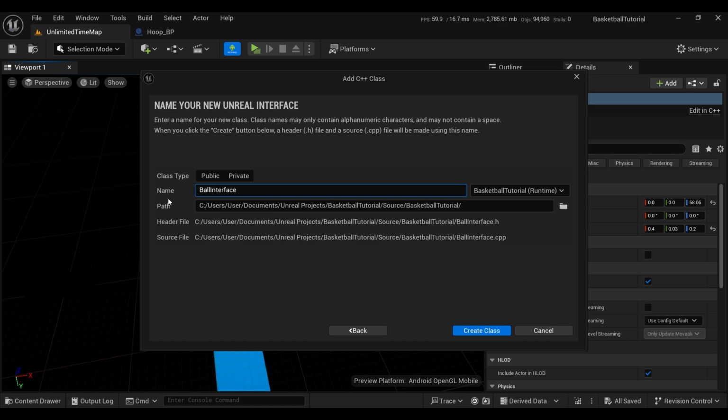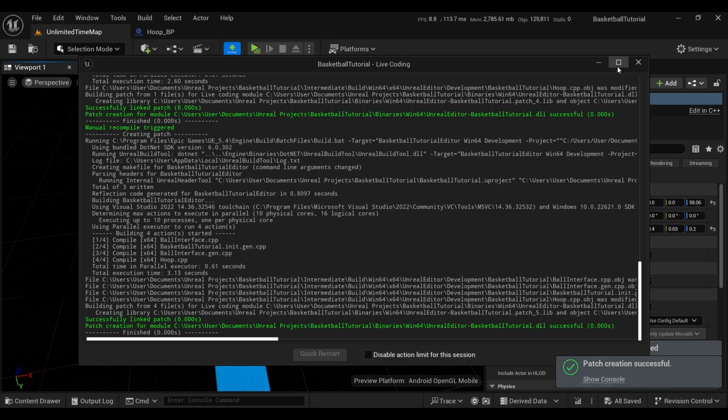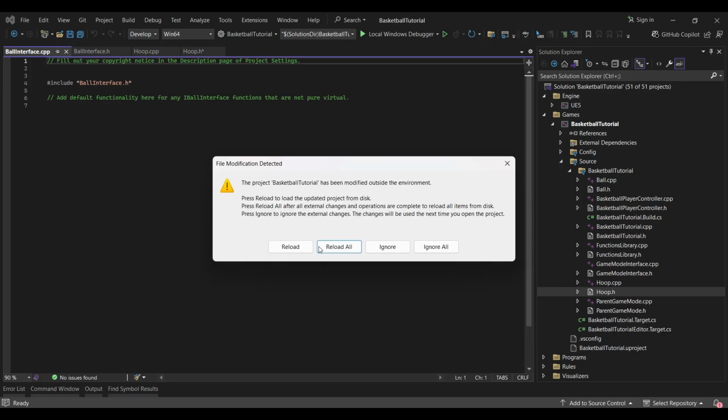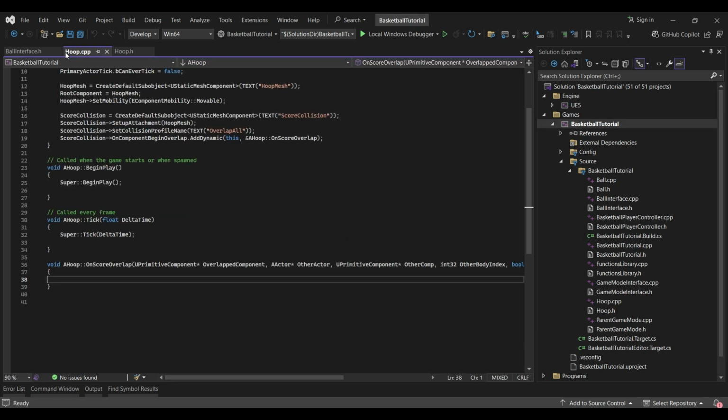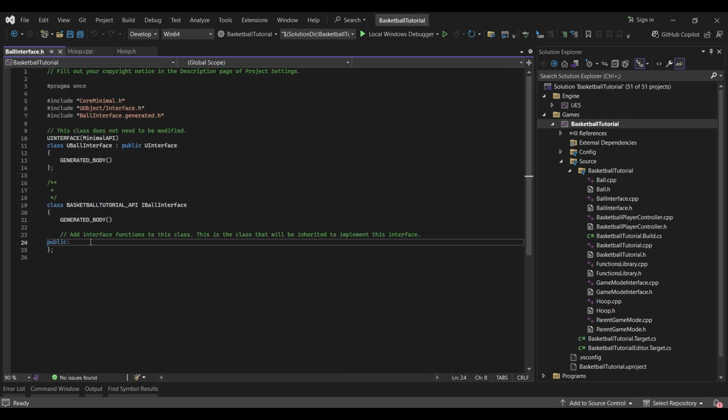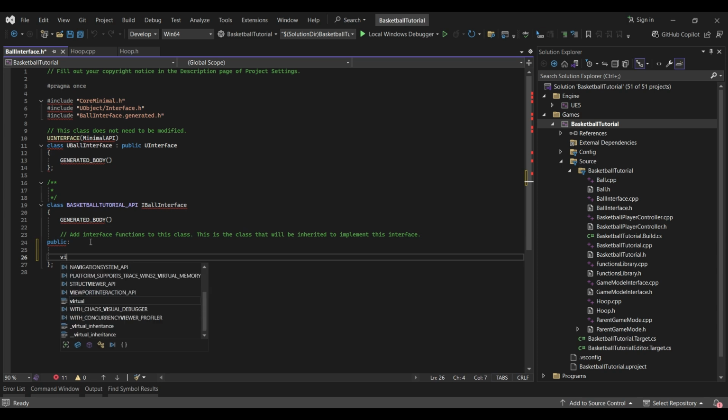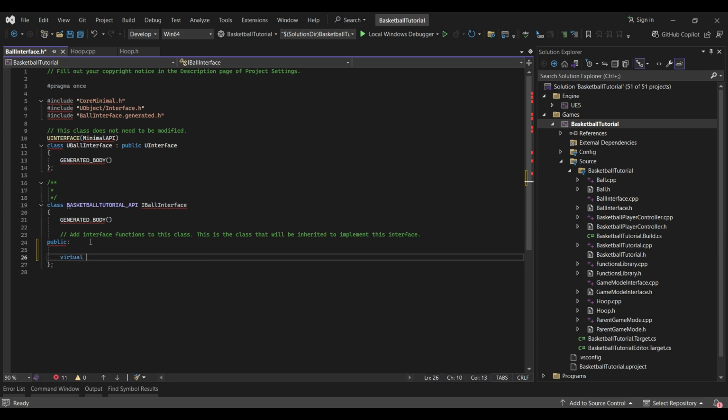Okay, let's call it ball interface. Now here, let's create a function that returns the velocity of the ball. This will help us to know if the ball was going down or up. Okay, so get current ball velocity, make it constant 0.